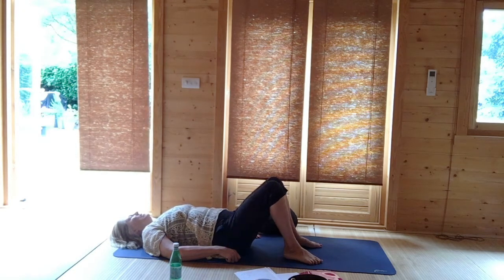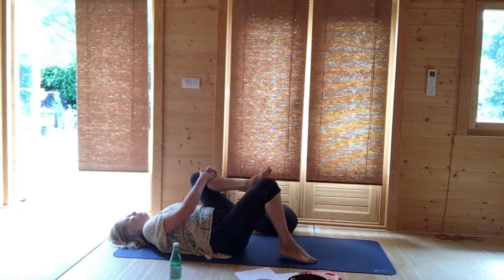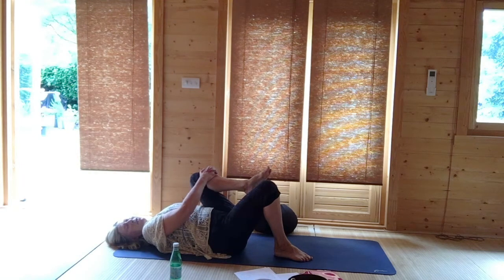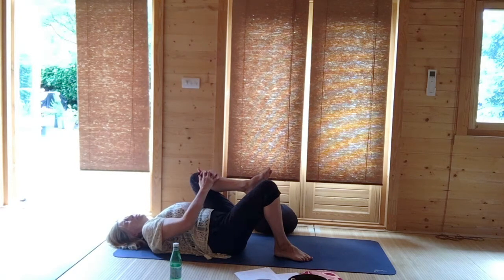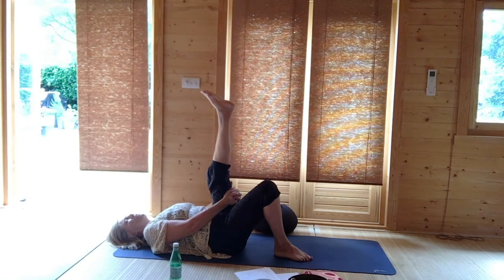Just come to the centre again. Hug your left knee into your chest — feel free to make any adjustments to your right foot. Holding your left knee, make little circles in one direction, and then in the other direction. I mentioned almost losing mobility — we all do without even being aware of it. In the hips, this is one of the safest things you can do to keep full rotational movement. Hug the left knee into the chest, drop your hands underneath your left thigh, and gradually extend your left foot up to the ceiling. Extend your left heel and point and flex your left foot a couple of times.